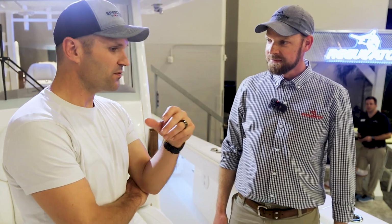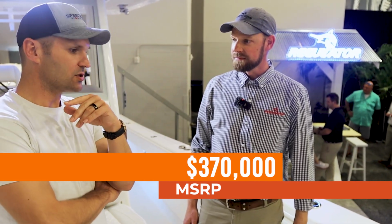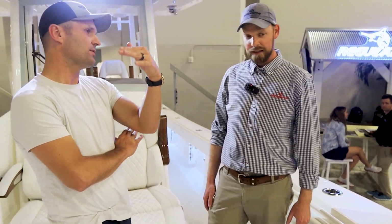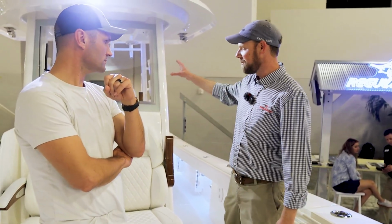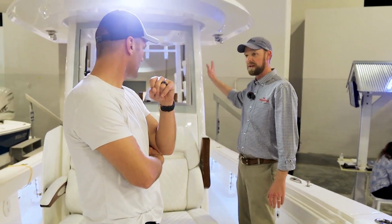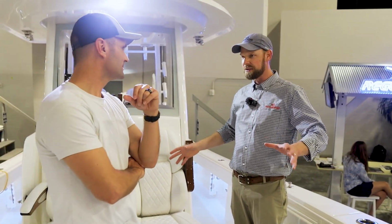So final question for you, in terms of MSRP for this unit, roughly what would be? We're starting out in the 370s. In the 370 and up range, okay? Sure. And are there any accessories that people would normally add that you could think of? Regulator comes preloaded. You're gonna get your standard Garmin, your standard windshield wiper, the standard frame, standard T-top, standard stereo. You're gonna take this boat base and go have a great time with it.